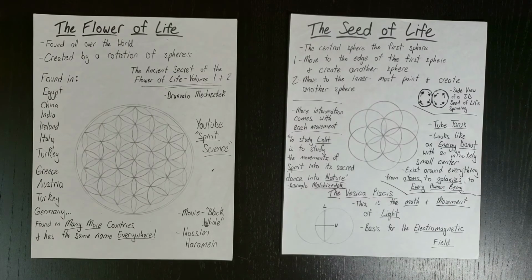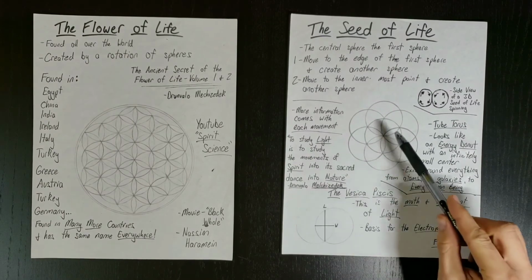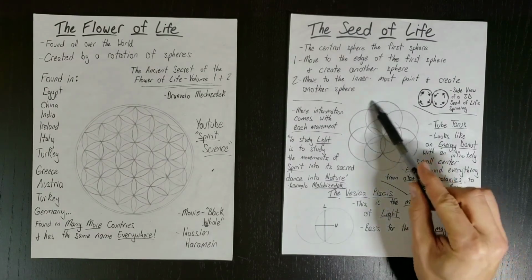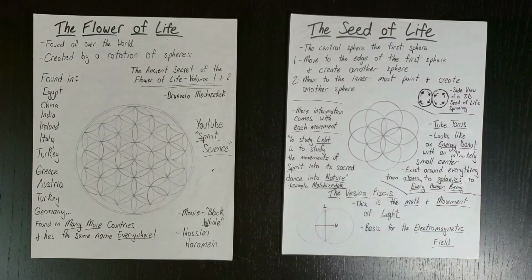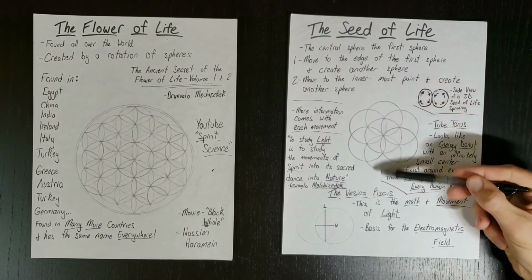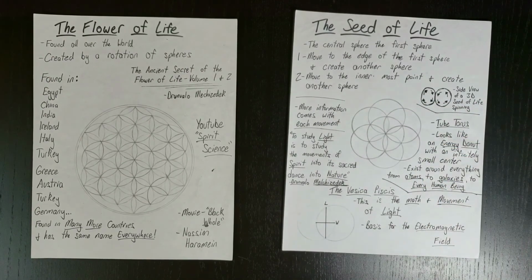So spirit continued to make spheres on the innermost points. So this sphere, and then it came up and made this sphere, and then it could either go here or here and draw another sphere. Each movement gives us more and more information about our reality, and each motion can also be called a day. And on the 4th motion, or 4th day, half of creation was completed. 1, 2, 3, 4. Many of the Bibles say that today, that half of creation was completed on the 4th day.